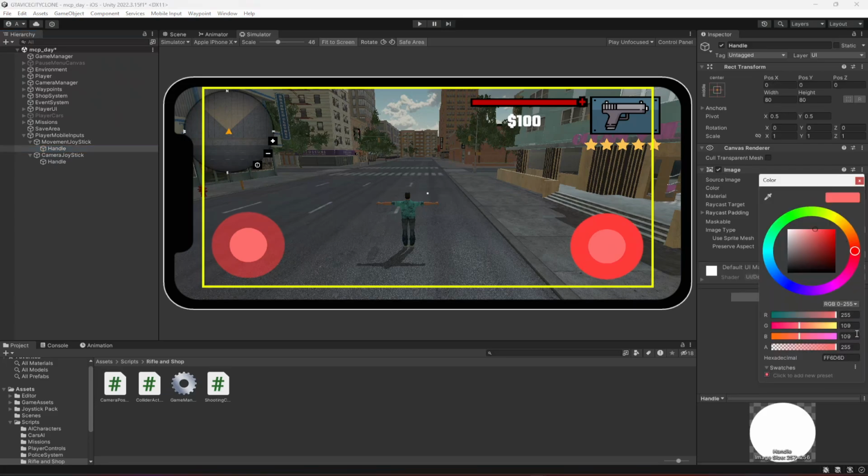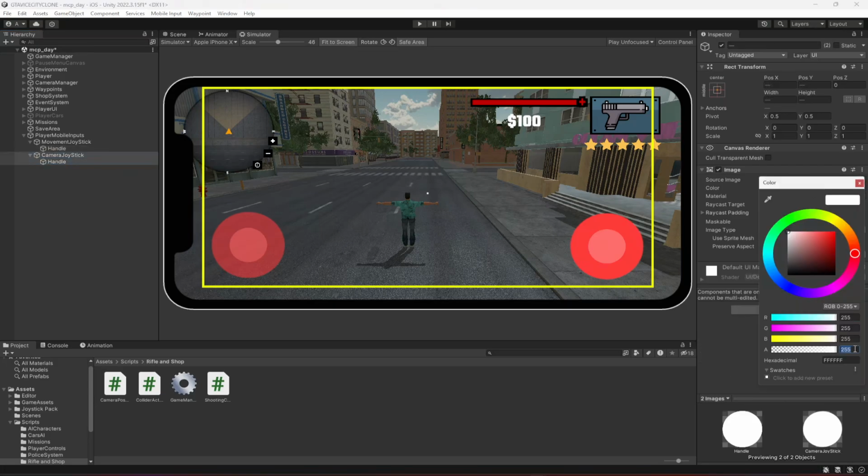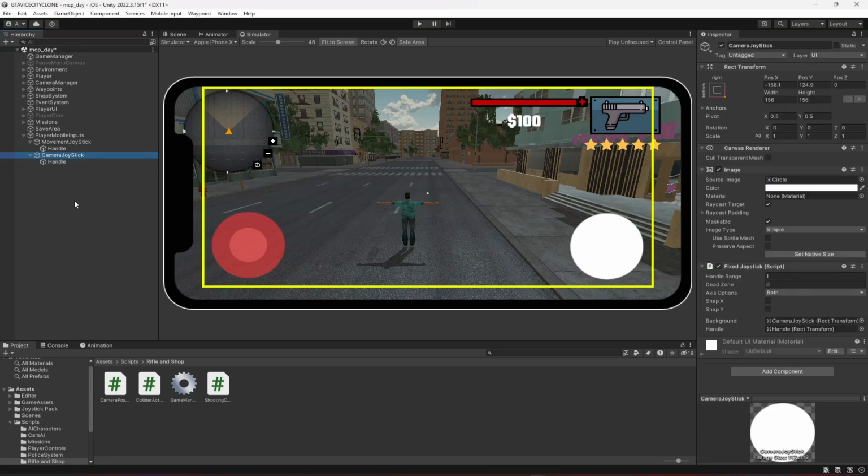Select the handle, make this 100 as well, and then the same for this, make the alpha value 100. Oops. Okay, it is fully changed, so we have to fix it now.